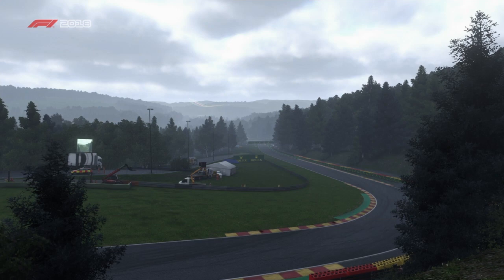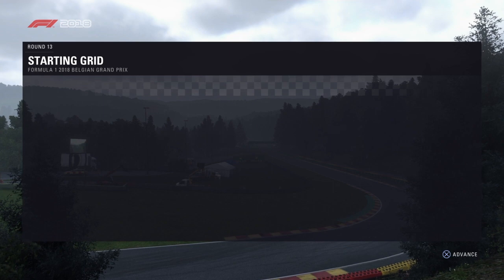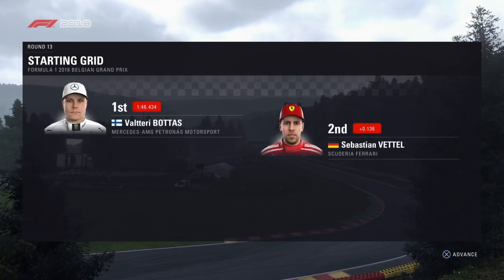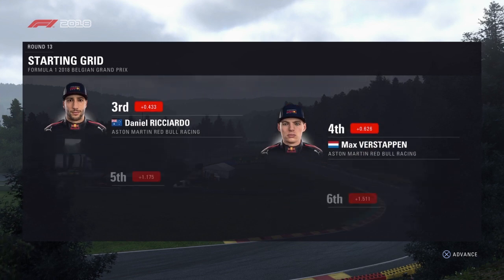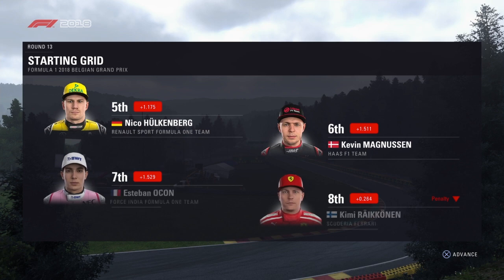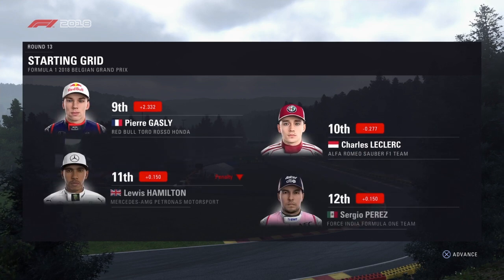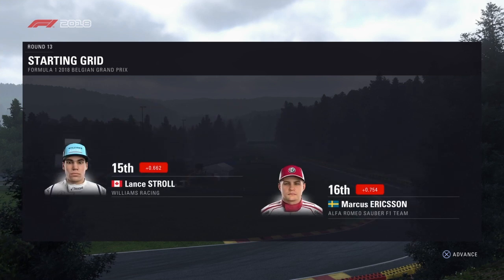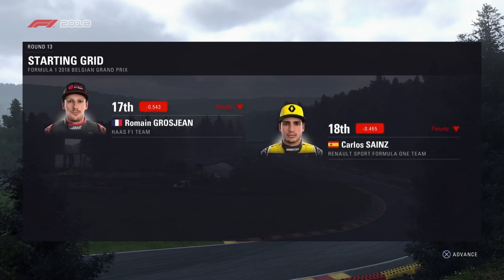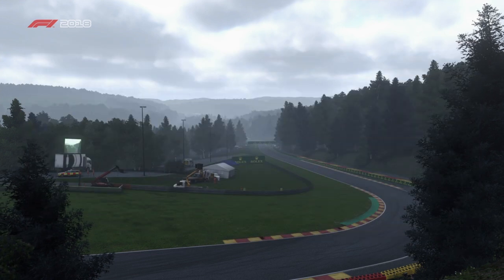Well then, after an exciting qualifying session yesterday, let's take a look at how the cars line up. Valtteri Bottas lines up on pole position, with Sebastian Vettel starting alongside. Looking down the rest of the grid, we have Ricciardo, Verstappen, Nico Hülkenberg and Magnussen. Ocon, Raikkonen, they've taken a grid penalty. Gasly and Charles Leclerc. Hamilton, Perez, Fernando Alonso and Vandoorne. Stroll, Ericsson, Romain Grosjean and Carlos Sainz, Sirotkin and the rookie. Now it's almost time to lights out, so let's go down to the track.